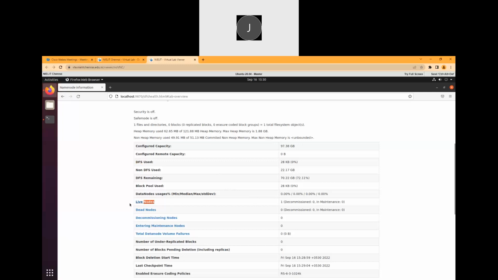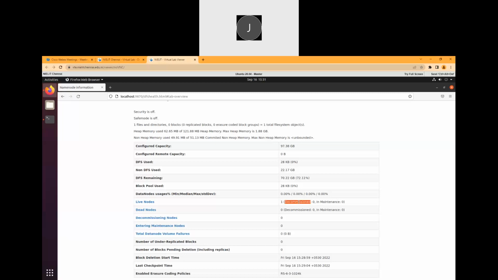It is showing the live nodes as one. Decommissioned and commissioned: you keep adding many data nodes in your cluster. Later, if you wanted to remove a node from the cluster, you can do a decommission of the node from the cluster.